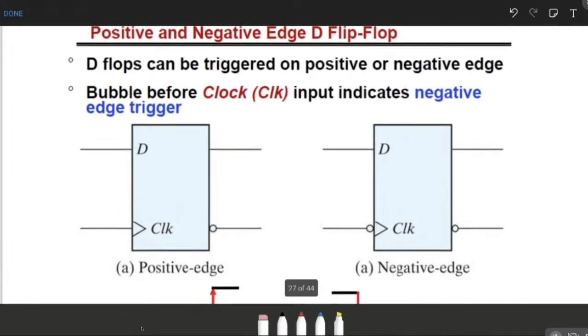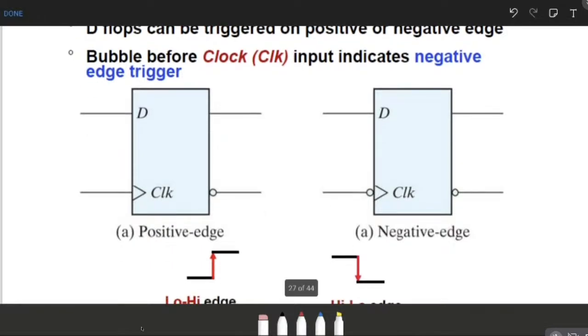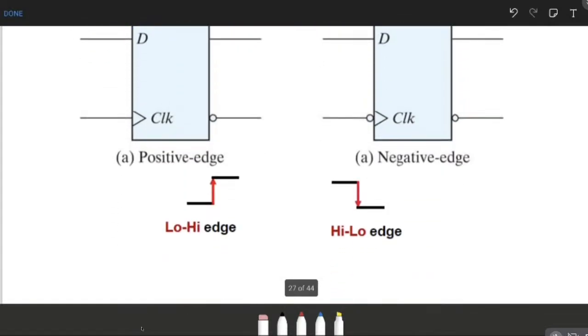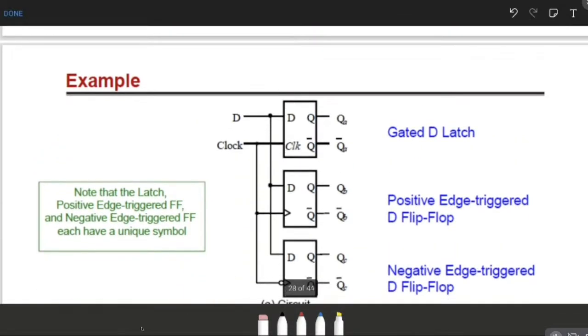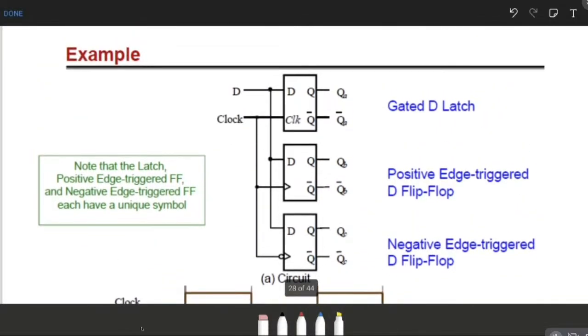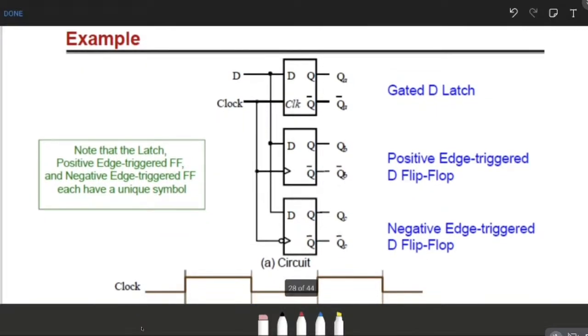Okay, so you have some representations. They're just representations, nothing much to be told here. Example. What example is this? Okay, so they just kept all these three things in the same circuit.